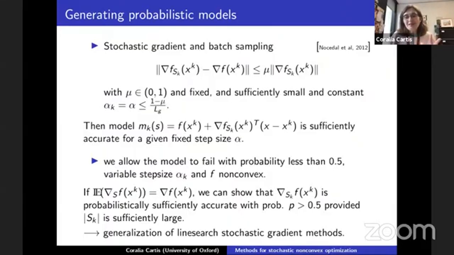We just did very simple calculations to show, and this is all in the papers that we have, how you can translate these frameworks to have a probability greater than a half if S_k is sufficiently large. So it's not dependent on epsilon. It's dependent on this algorithm parameter delta k that can become close to epsilon in the run of the algorithm, but not so early on. So it actually allows smaller batch sizes early on.